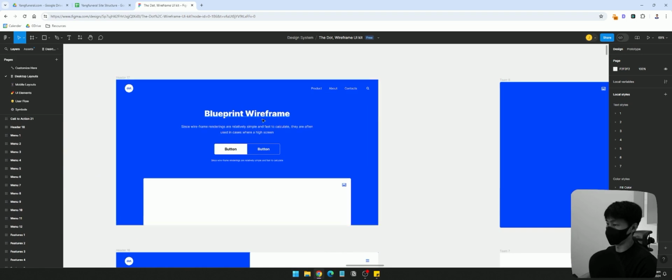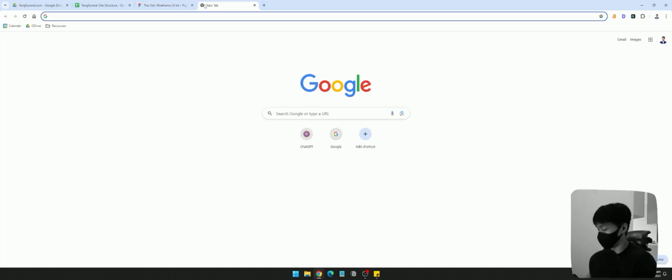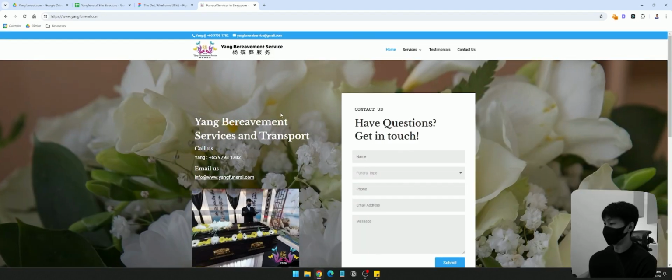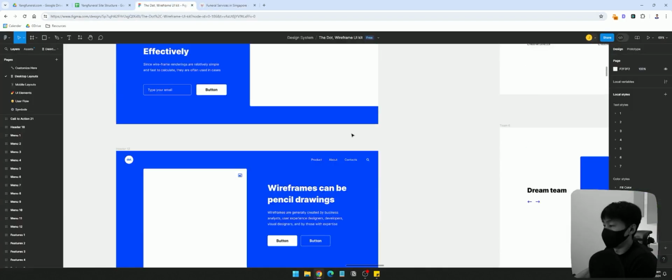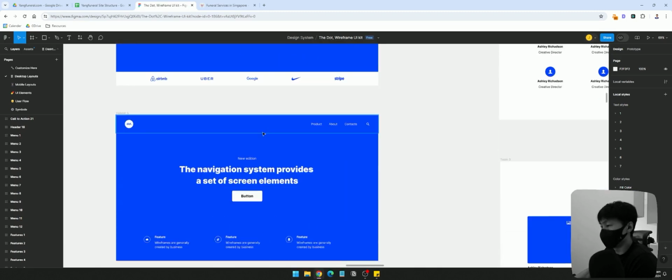So this could work, and we can have an image. But if we're going to include an image, I do want to see what kind of image we can have. Obviously we are not putting in the image yet, but I want to see, let's say we do put in an image, what kind of image do we want? Yeah, we don't need a video.